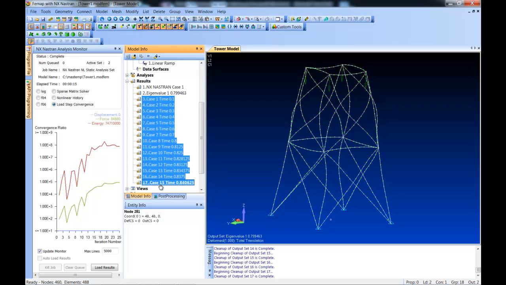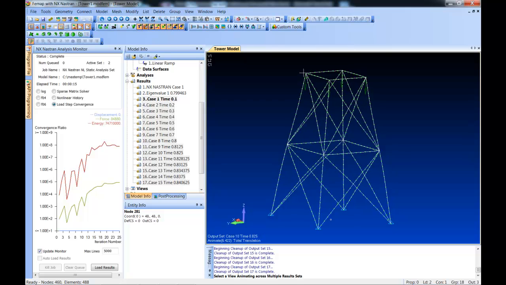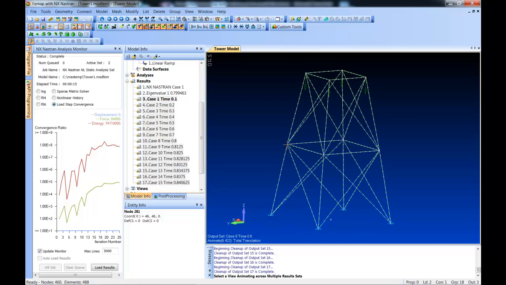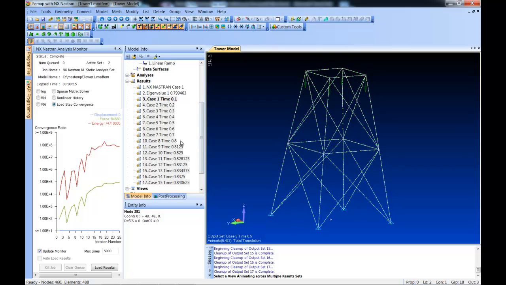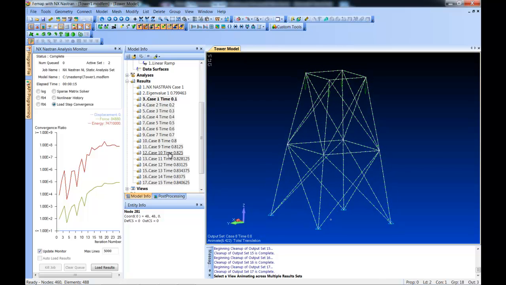So I'm going to use the shift key to pick all these result sets, and I can say do a multi-set animate, and we'll see you can actually see the linear portion as it's still linear, and then it starts to go nonlinear. So it's the difference between the linear buckling and the nonlinear buckling. You can see it starts to happen right about the same point, but there is certainly the point after buckling where the thing is still carrying load.